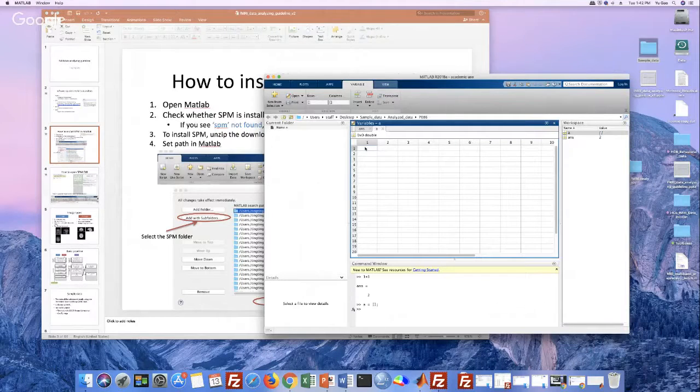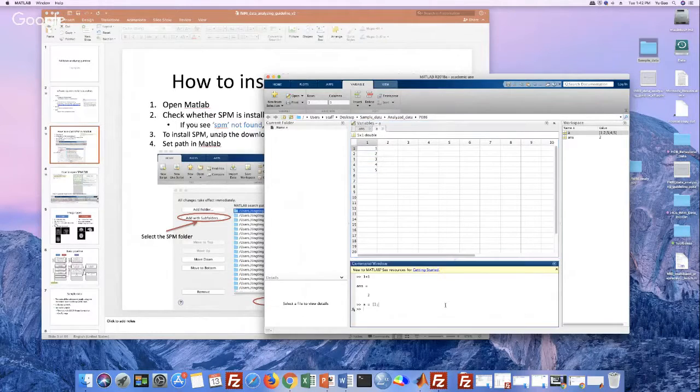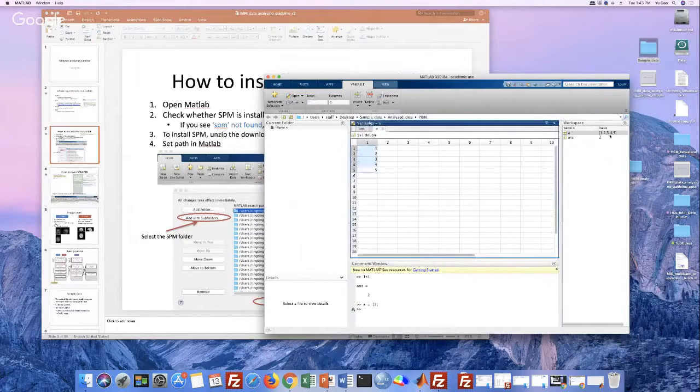For example, a is a vector with several numbers, 1, 2, 3, 4, 5. You can simply define the variables here. After you define it, you can see all the values of the new variable a either here or here. That's easy, right?